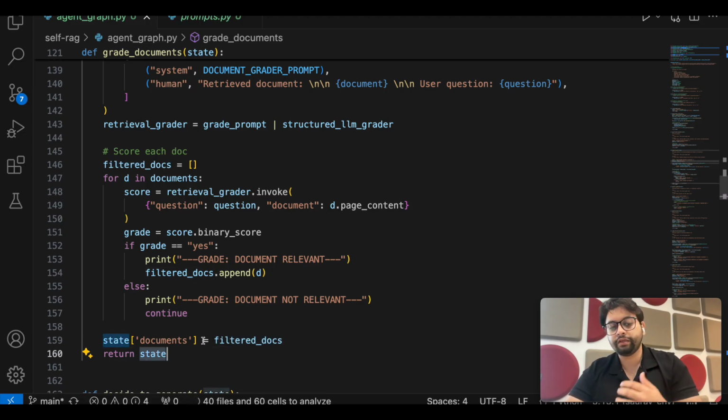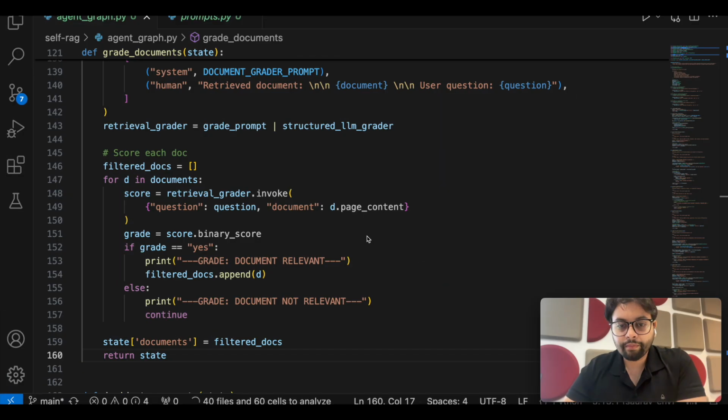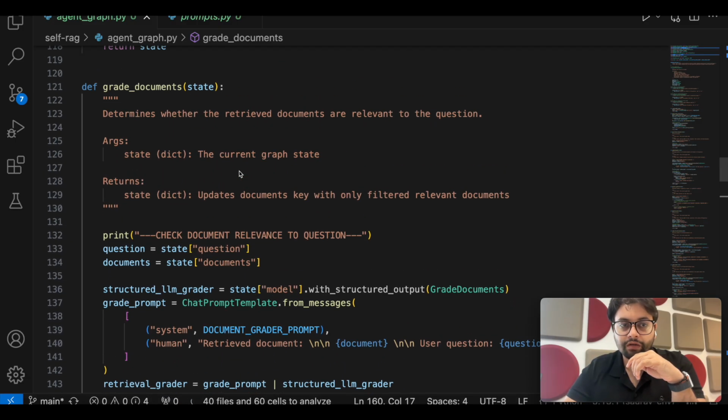So now our list of documents is updated with the filter documents, which was done as part of the first layer of self-reflection. Remember, when we went through our high-level design, we discussed that when we graded the documents, we can decide to exit, or we can continue our RAG or self-RAG workflow.